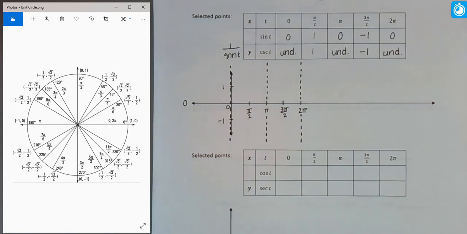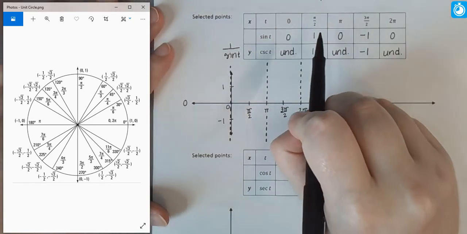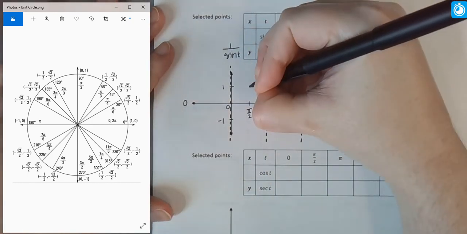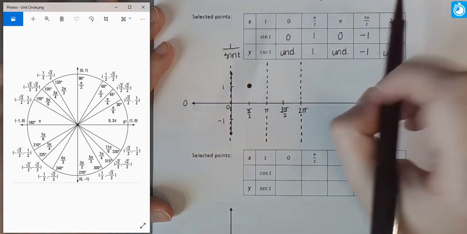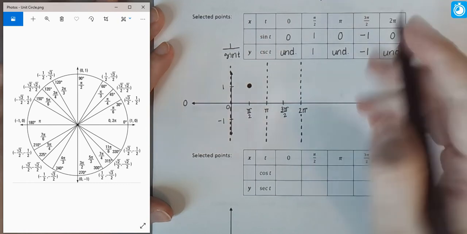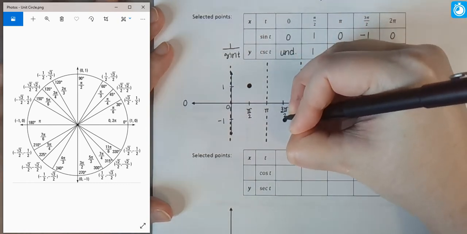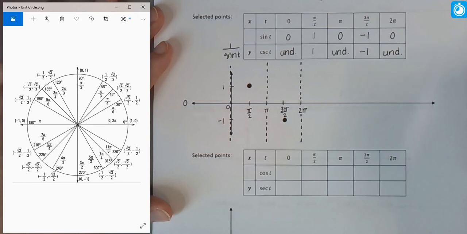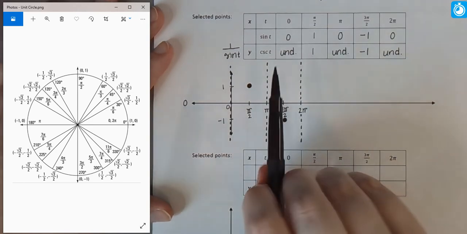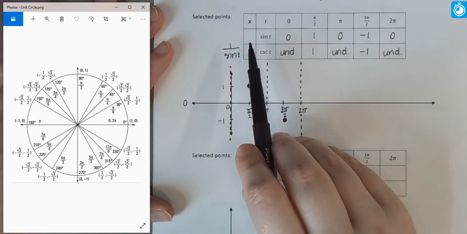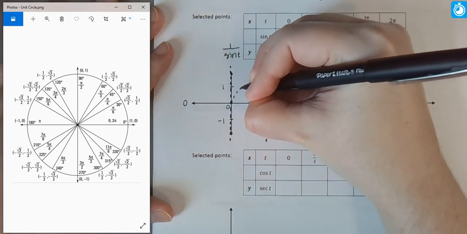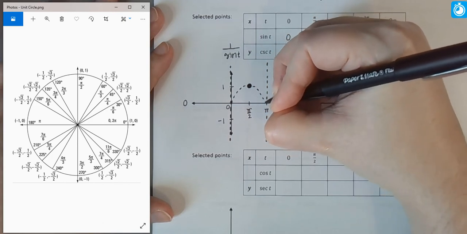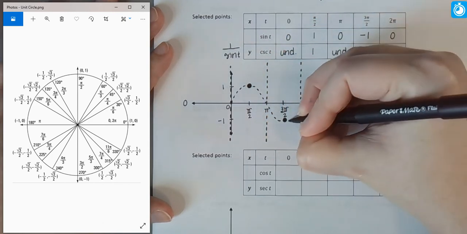Now, the actual locations where we have values, once we get to pi over 2, the sine is 1 and the cosecant is also 1, so they actually have a common value. And then once we get to 3 pi over 2, our cosecant is going to be -1, and again, they have that common value. So here's what's actually happening. Let's trace in the sine graph. But let's just put it in as a dotted line because, again, it's not actually there, just like those asymptotes aren't actually there. So here's our sine graph.